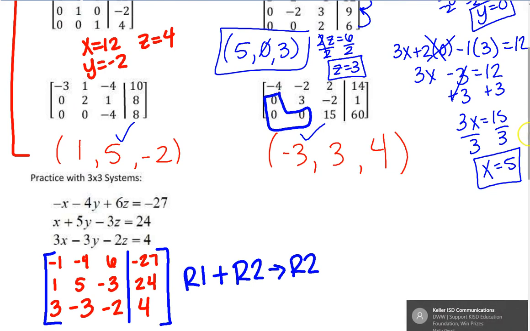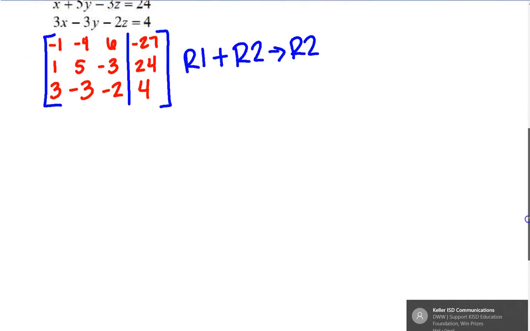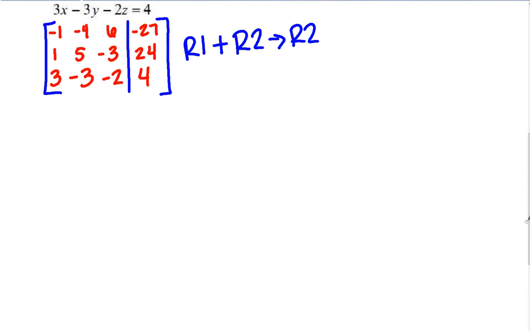So that's what we're going to do. I'm going to draw another little matrix. I'm going to take my numbers here. So -1. Okay, so I'm going to rewrite the first row and the third row because I'm not going to change those. Those are just going to stay the same right now. I'm only going to change row 2.